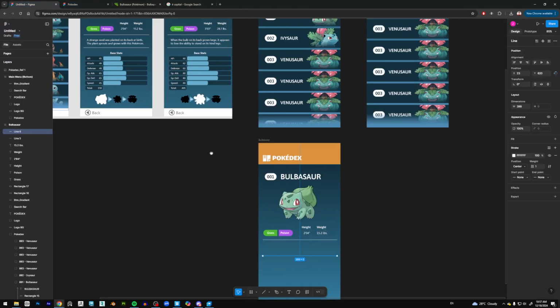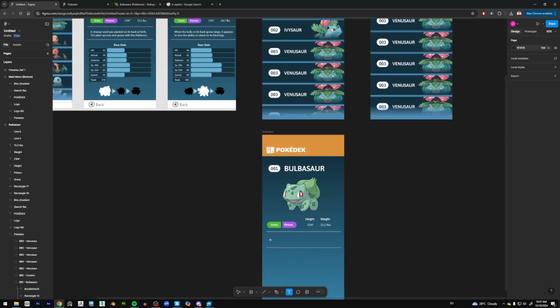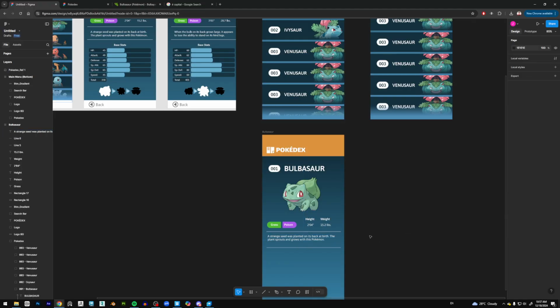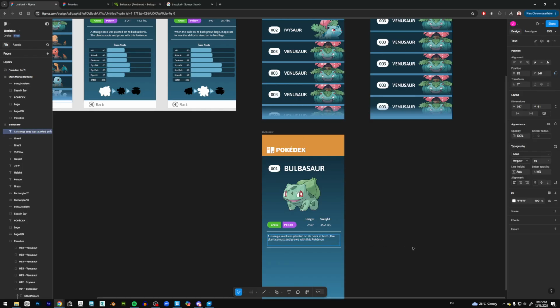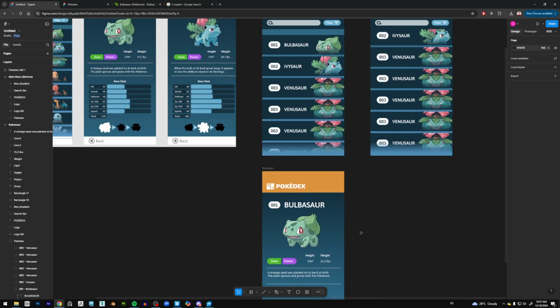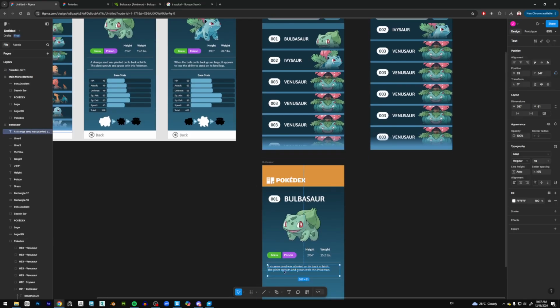Then just draw a text box like so, and paste that information in here. If you want, we can enter this so that it looks a bit better. And we shift this up a bit.